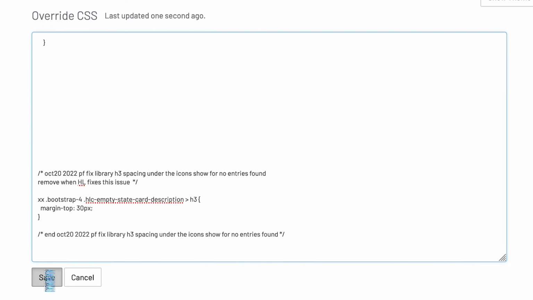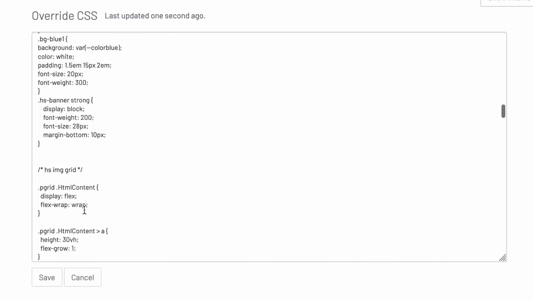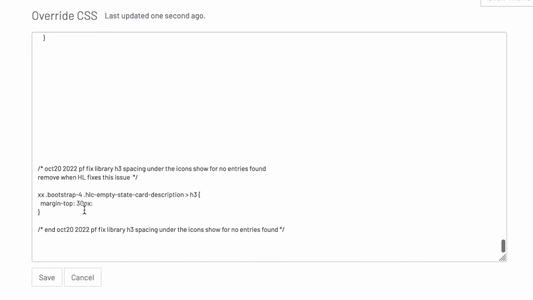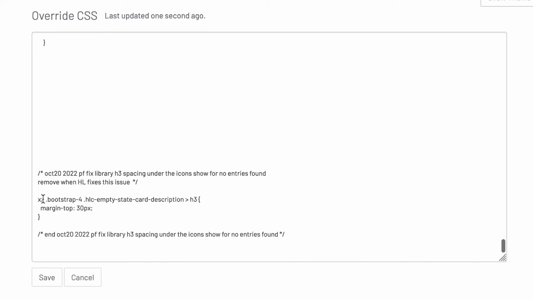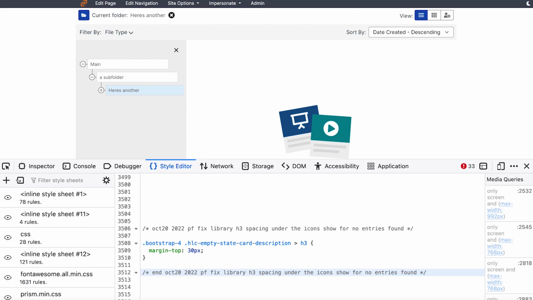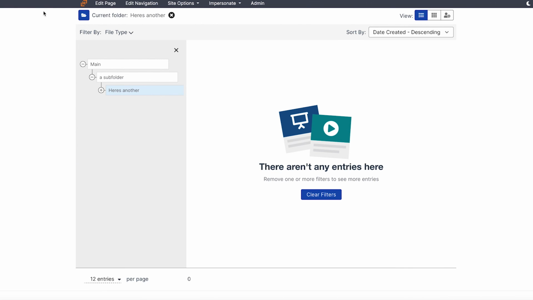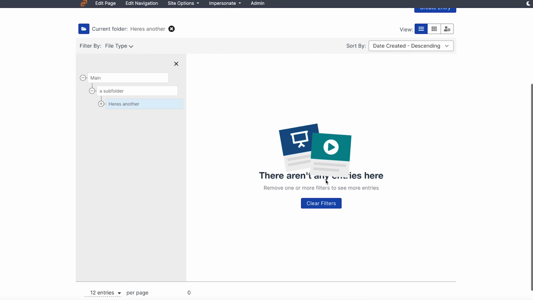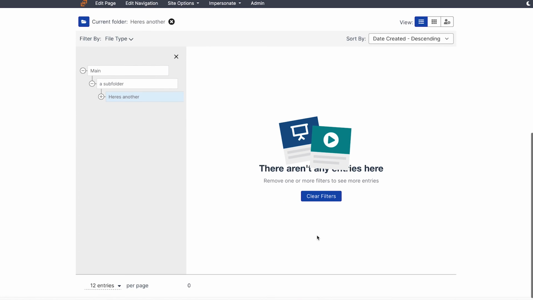No. I'm just going to put an XX in front of that style. There's no element called XX, so it basically negates that style. So now, if I need that style back again, it's still there. I can delete that XX. But I can see now, because of that XX, it has no effect anymore.